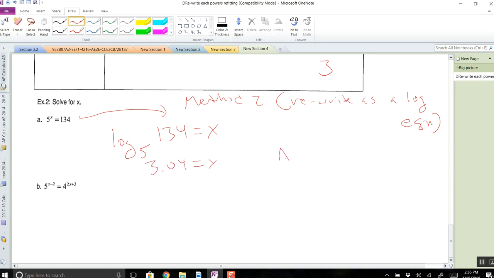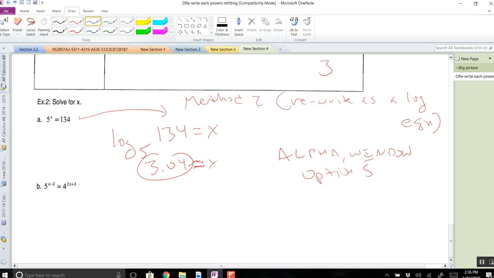Remember alpha, window, option 5, and actually I'll have my calculator. I think that's what you get. Yeah, to do it there, you get 3.04. So it's roughly 3.04. So it's kind of an approximation.